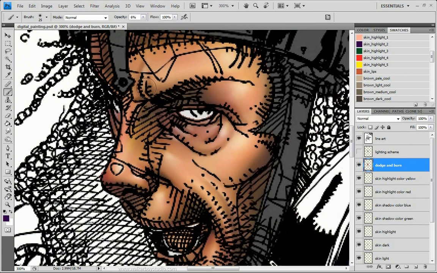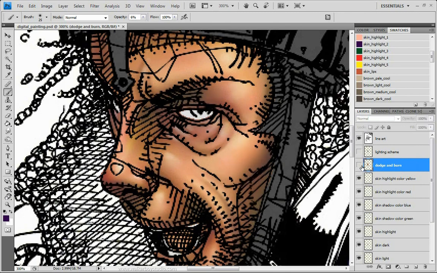Alright, so we've gotten to a point where everything is soft. We didn't start with hard strokes and do any blurs to it. We just kept with a soft brush and a low opacity. And if you wanted to, you could use the flow and the airbrush tool as well if you're wanting to build up through pressure and consistency on your strokes. You could do that. We've got the dodge and burn on.